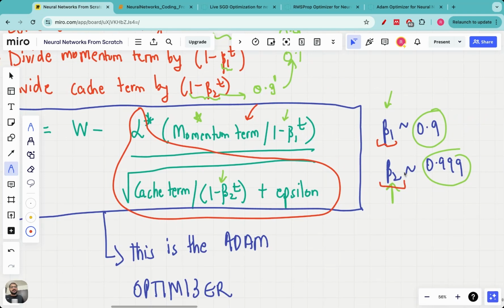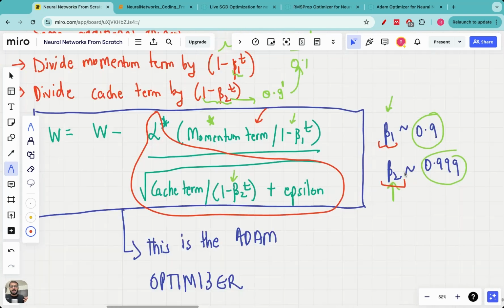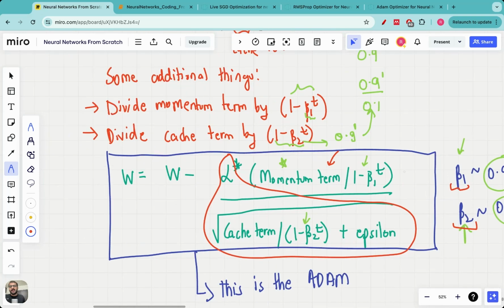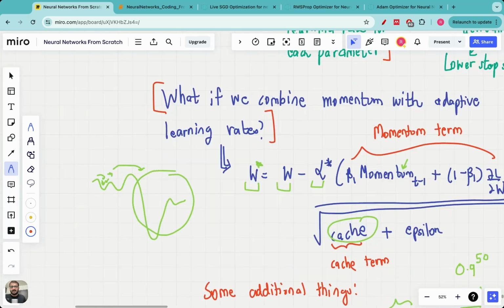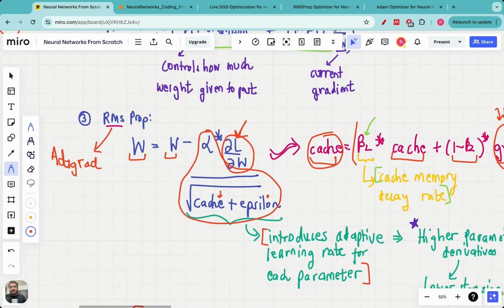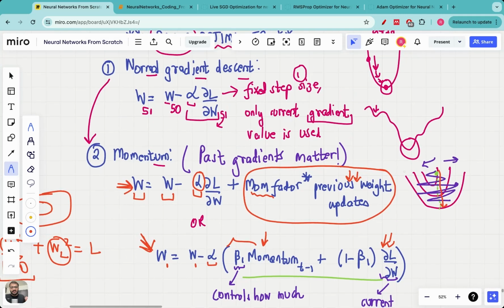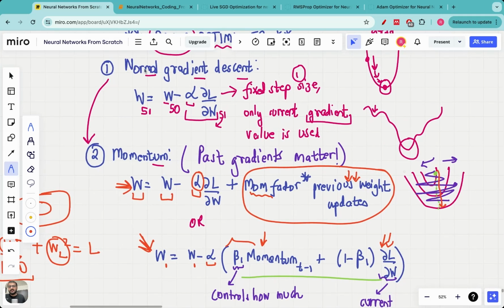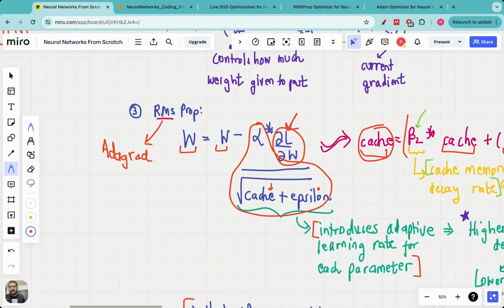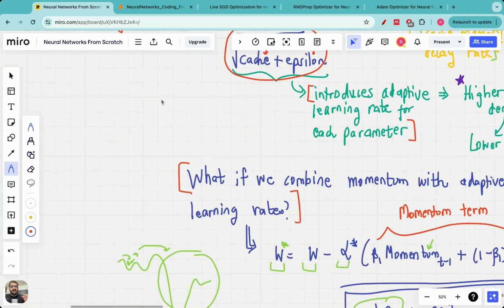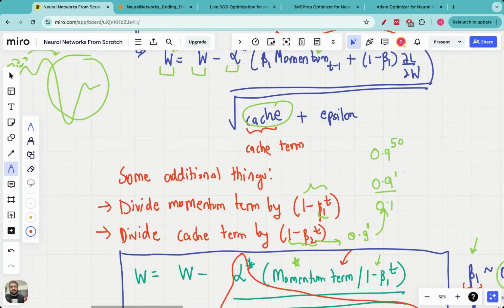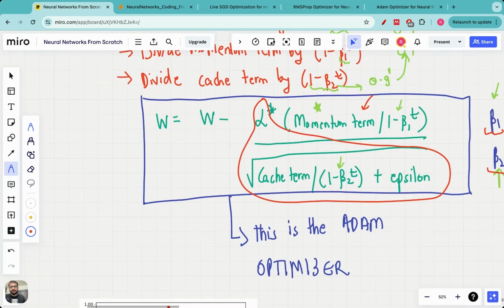That's it. This is the simple explanation of Adam optimizer and the origins of the Adam optimizer in the first place. I hope you have understood up till this part and how we reached the Adam optimizer, starting first from the gradient descent, then moving to the momentum, then moving to RMSProp, and then finally using all those building blocks to construct the Adam optimizer.